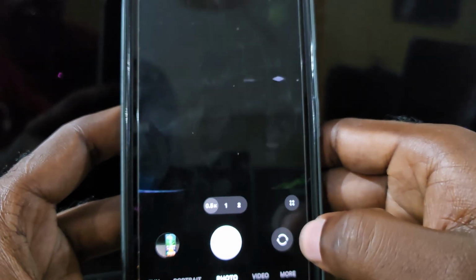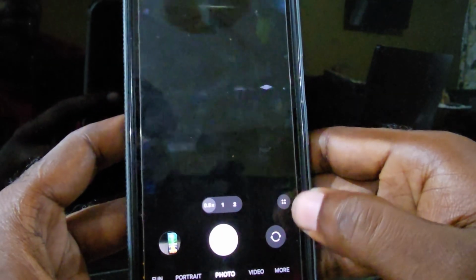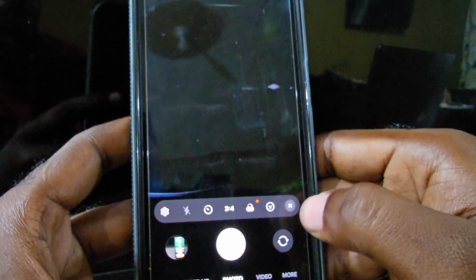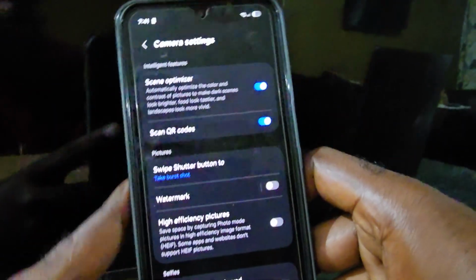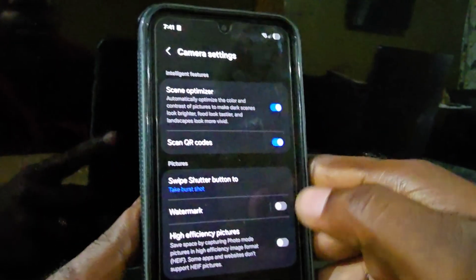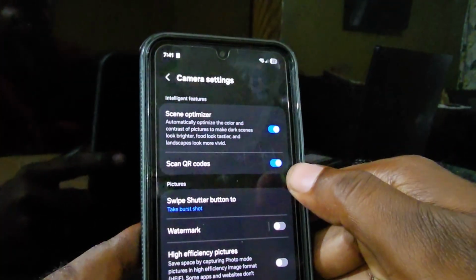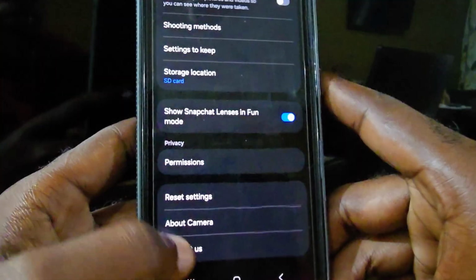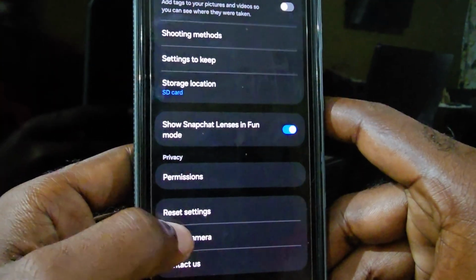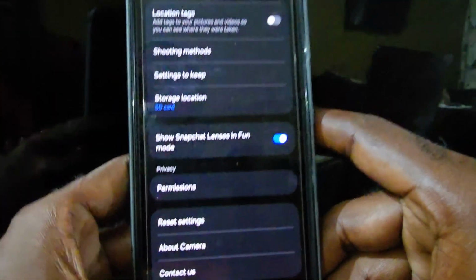So simply to get to your options of settings, it's now hidden under this menu here. So tap on that line there, that's 4 dots in a square, and then you notice settings is right here, and there you go. You can now adjust your camera settings. So for example, you can have it scan QR codes and so on. If at any time you modify the settings and the camera is not to your liking, you can always reset the camera settings right in here.